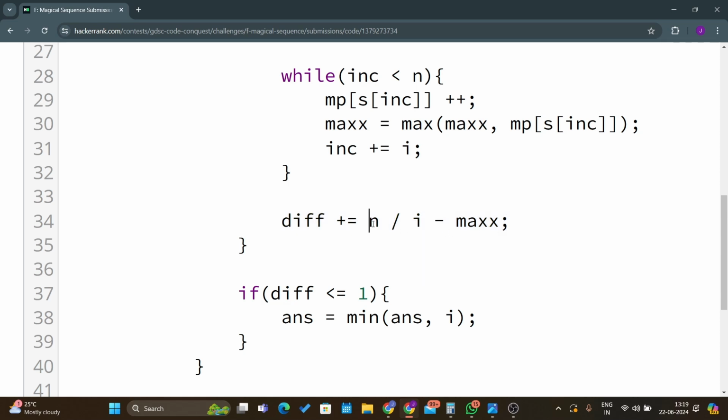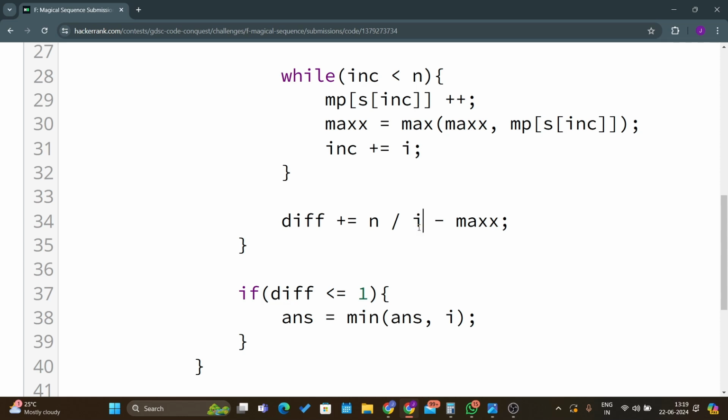So we know that the total number of characters for each position will be equal to n by i. Suppose we are considering a string s of size 8, and the k that we are considering has i equal to 2.